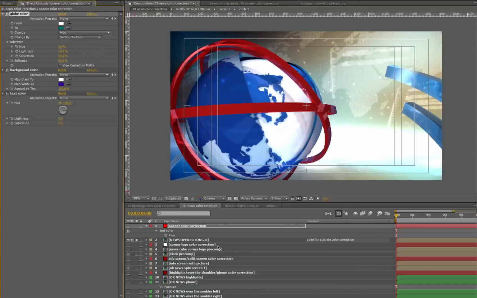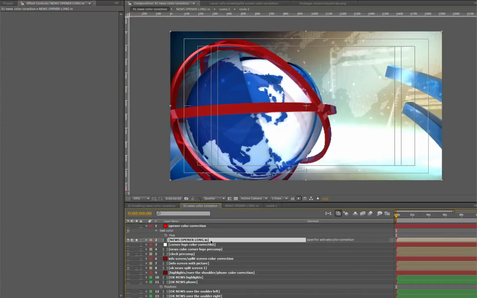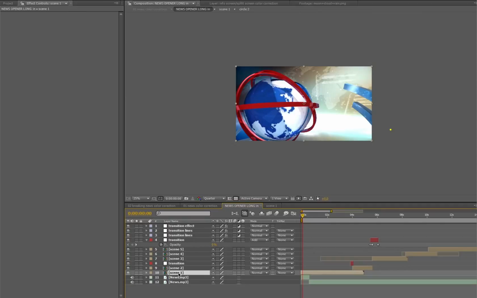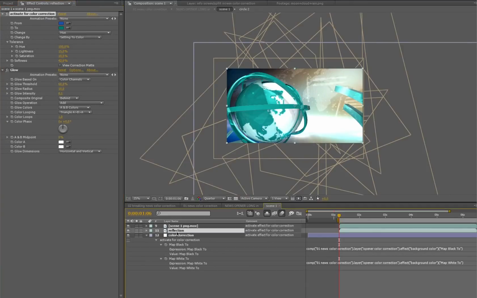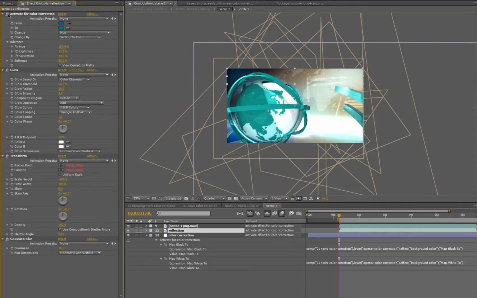So what you have to do is go in the news opener and go in every scene, and on the layer which says activate effect for color correction, you have to activate the effect onto the reflection as well, and as you can see the color changes.